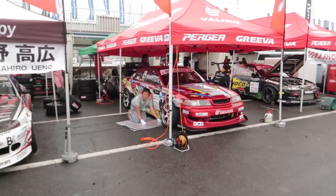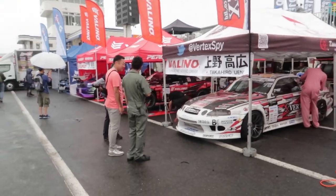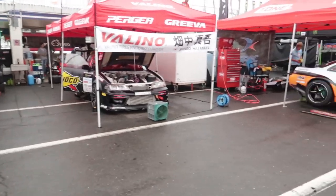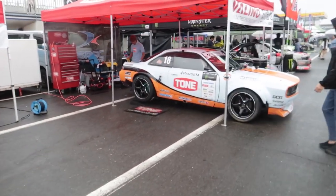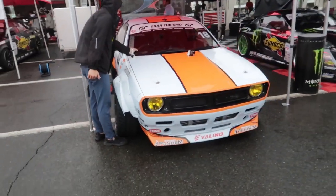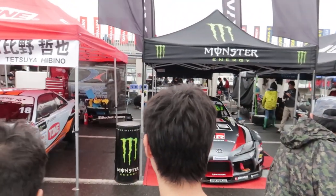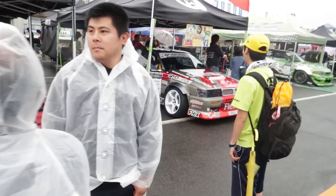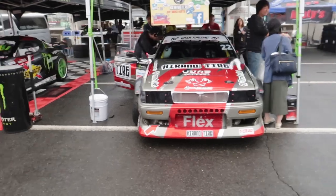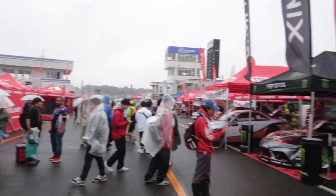It's gonna be interesting with the weather too. It's good to see people still running the Saurus actually, the old JZZ30 chassis. Mark 2. This is cool - S14 with the Rocket Bunny front kit, super nice. The new Supra - Daigo's new Supra obviously, that's pretty cool. Someone's still running a C33 Laurel, that's sick! Man there's so many cool cars here.